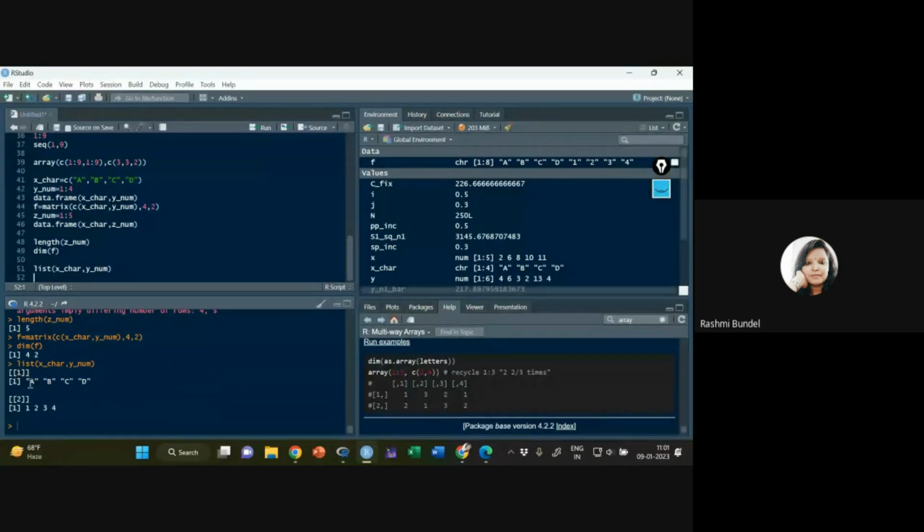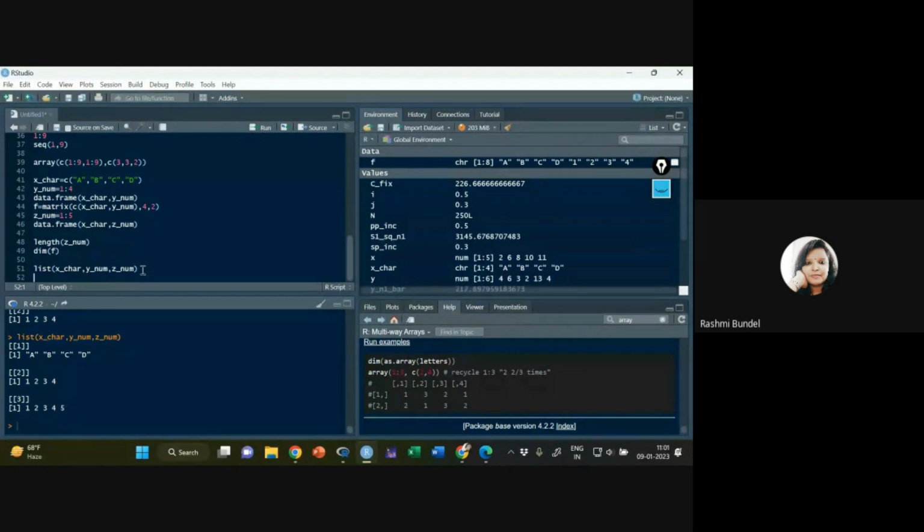List 1 contains A, B, C, D, which is character in nature, and the second 1, 2, 3, 4, which is numeric in nature. Now let's see whether it can store our znum as well or not. So yes, it can. It created a third list having the values 1, 2, 3, 4, and 5.